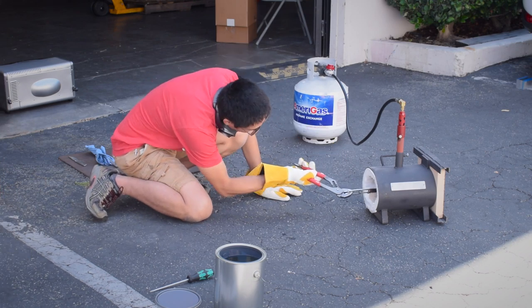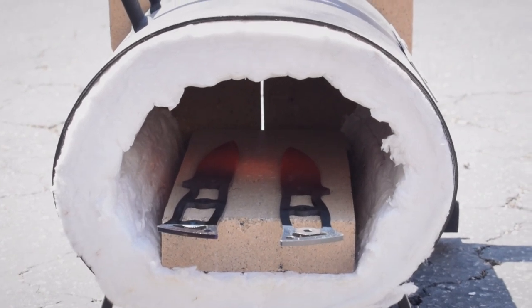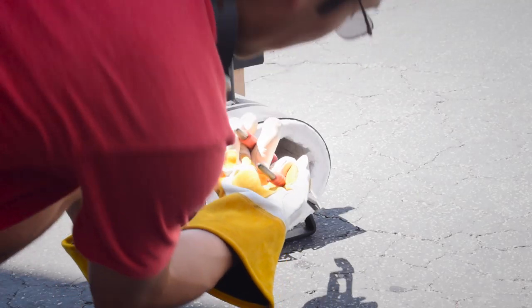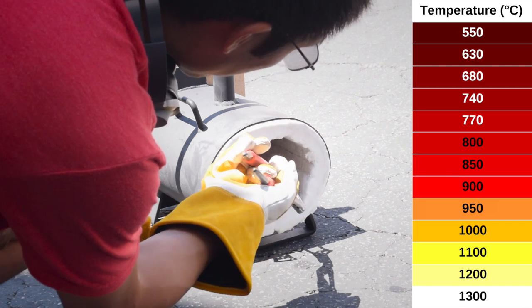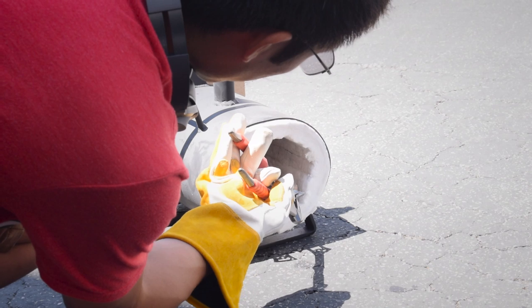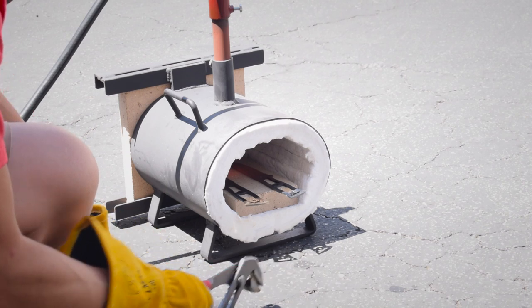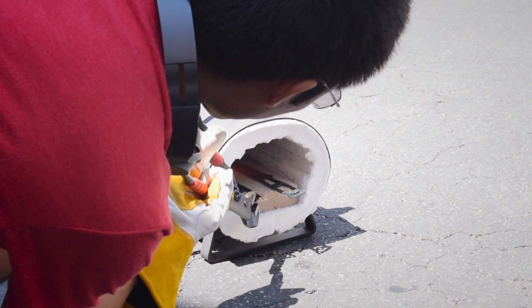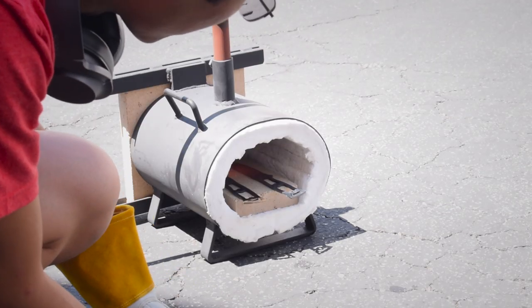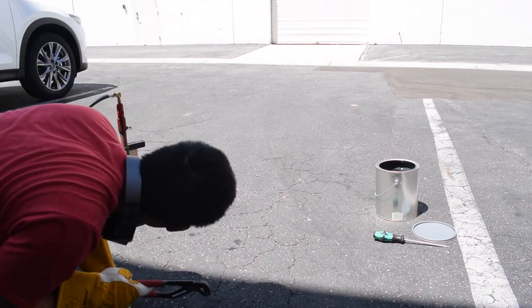Even so, you're still going to develop some discoloration and surface contamination over time — this is not a process you want to get wrong and have to repeat. Since most infrared thermometers top out around 1,300 degrees, the only way for me to gauge the temperature of my blade is by color. The emission spectra of steel is very well documented, and the color I'm looking for is described as cherry red. An extra complication here is doing this outside, where the brightness of daylight makes it difficult to observe any incandescent glow. Because this basic forge had a vertical burner coming down from above, there was a hot spot I had to work around — I was most concerned about overheating the edge since it's thinner, so I kept the spine towards the center and shuffled the blades back and forth periodically as they heated up.